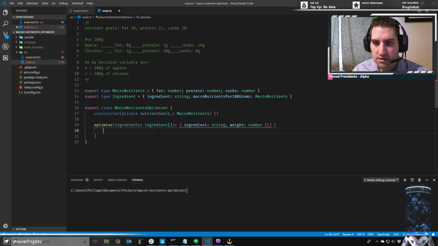Well, we could just calculate the distance, in total grams, from our result to the ideal state. Now, I don't know if fat or protein or carbs is more important, so we're just going to pretend that they're all equally important, and we're just going to calculate the total distance in grams from our goal, from our objective.